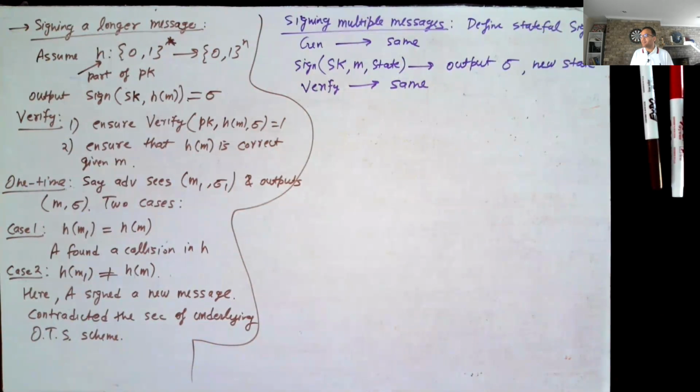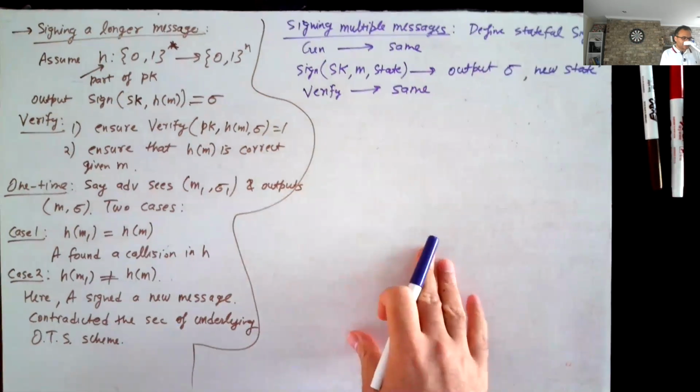So the idea here is that every time you generate a new public key and secret key pair, and what you do is you sign the new public key with the old secret key. Okay, so public key i+1 is signed using secret key i. And then there's this whole chain. You need to verify the whole chain if you want to verify the signature. And let's see this idea in a little more detail.